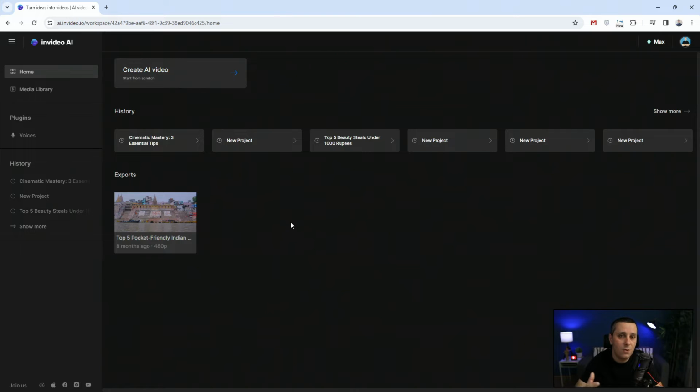This is how it looks when you are here at home. When you click home, you will come to this screen where all of your previous projects are going to live. You can see your history and what your team, if you are part of a team, or if you are a solo creator, you can see all of your previous projects which are just going to live here.